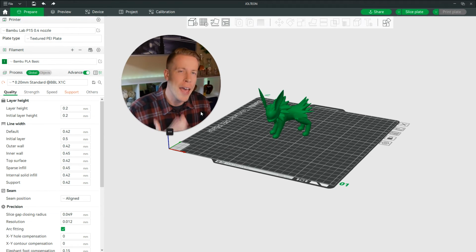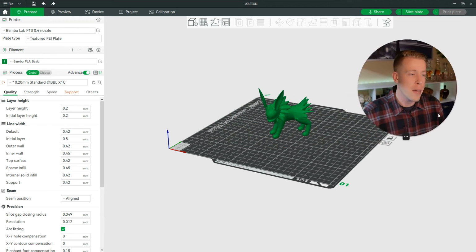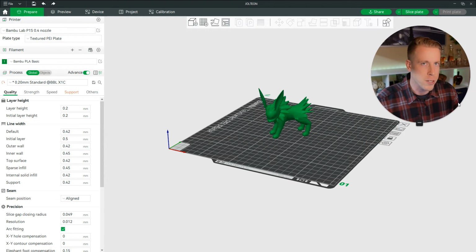Today I'm going to show you how to add supports to your prints with a Bambu printer. So if you have a Bambu Studio printer, I'm going to show you how to add supports to your printer, right? Chances are you're using Bambu Studio, which is what a lot of people use with it. So step number one is to go into Bambu Studio.